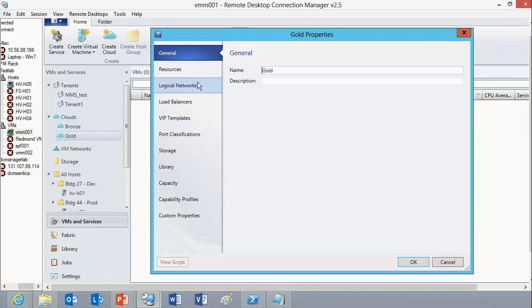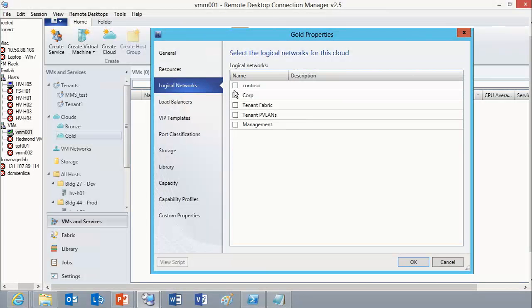And you have to make the logical network, or the fabric network that you created, available to the tenants to use. You have to do that because otherwise we wouldn't know which network to realize their virtual networks on. You generally only need to do one of these, and that's that.